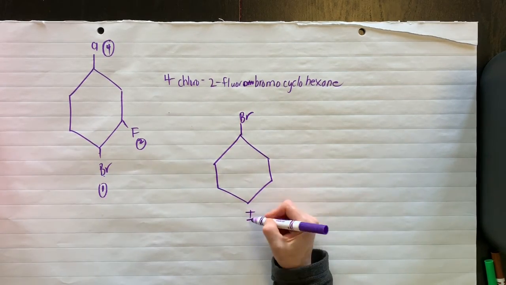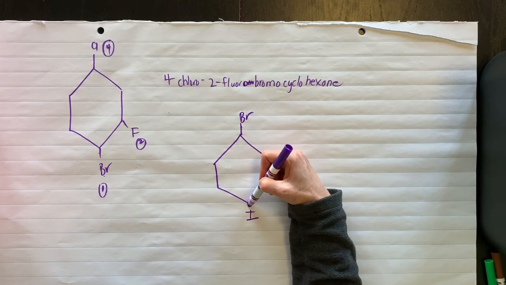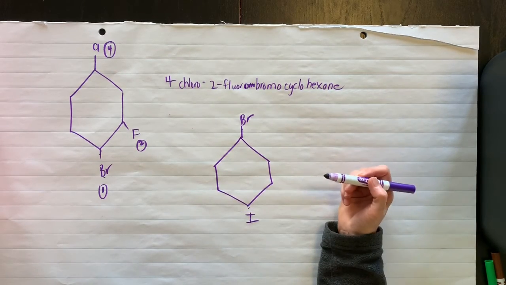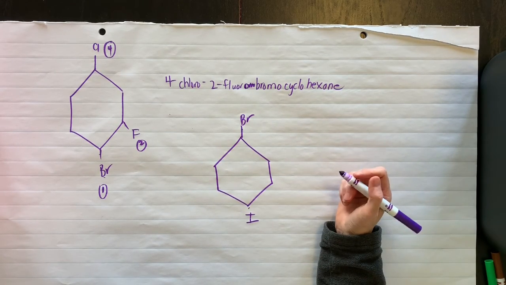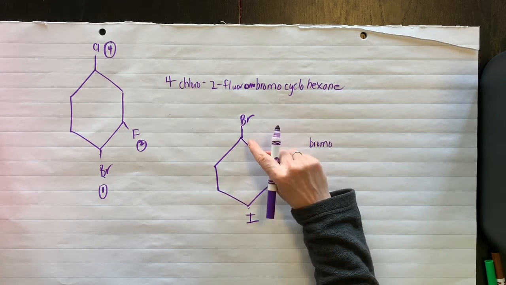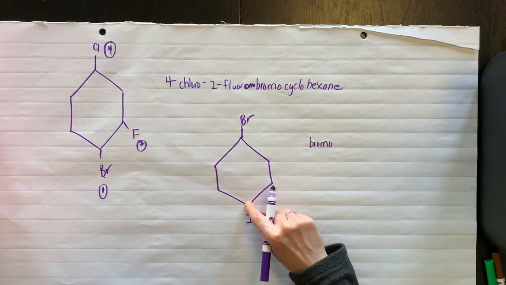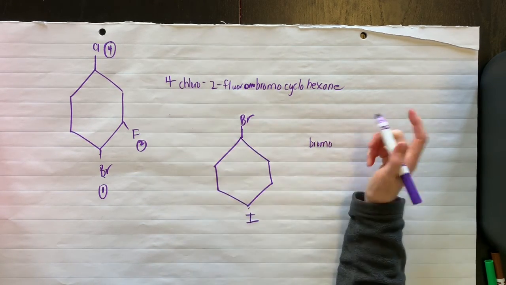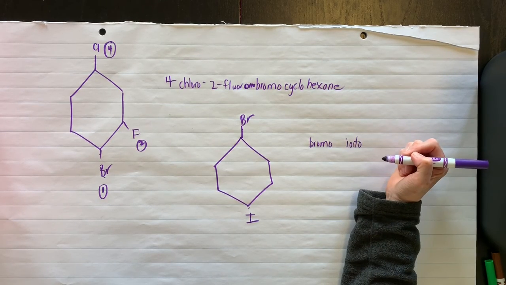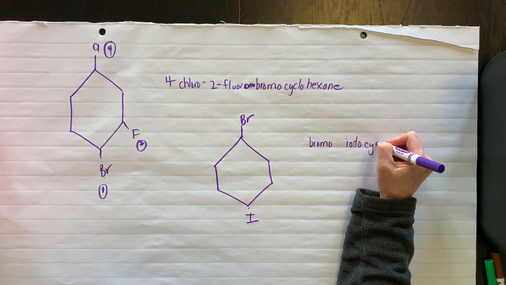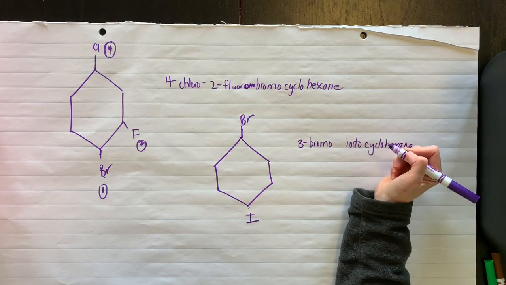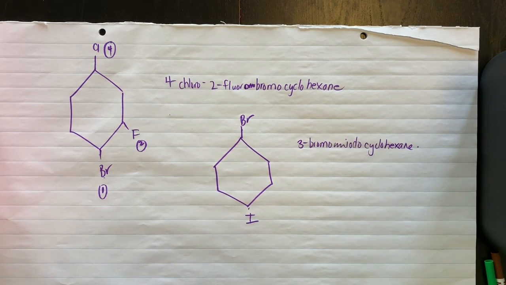Okay, for this one, I've got the 1, 3 position. If I go like this, also in the 1, 3 position if I count iodine first. Because I would like this alphabetically, and this is the same as this, is the same as this, in this case I'm going to do bromo-iodo because B comes before I. So it's going to be a 3-bromo-1-iodocyclohexane. Both are acceptable.